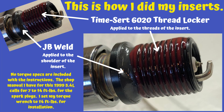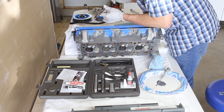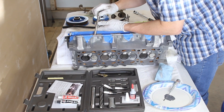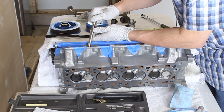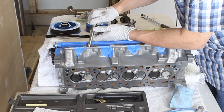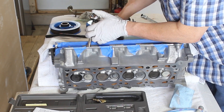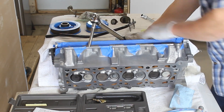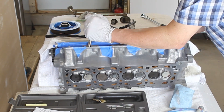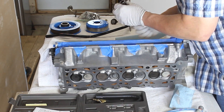Here's an up-close shot so you have an idea of what I did. There are no torque specs listed in the instructions, but my manual calls for between 7 to 14 foot-pounds to tighten the spark plug to spec. I set my torque wrench to 14 foot-pounds and did it by feel — on all of them I took it up to 14 and once I got that click on my torque wrench I stopped. There we go — tightened down to the click, so our first plug and insert is installed into the head.